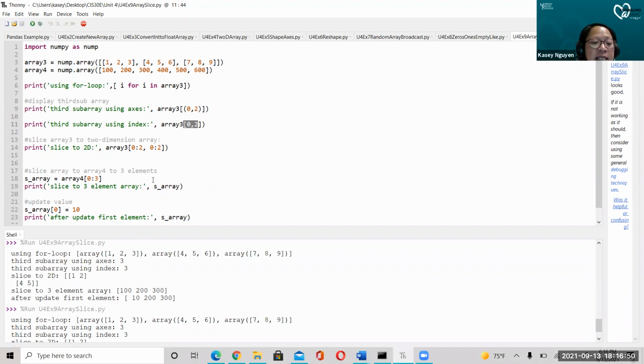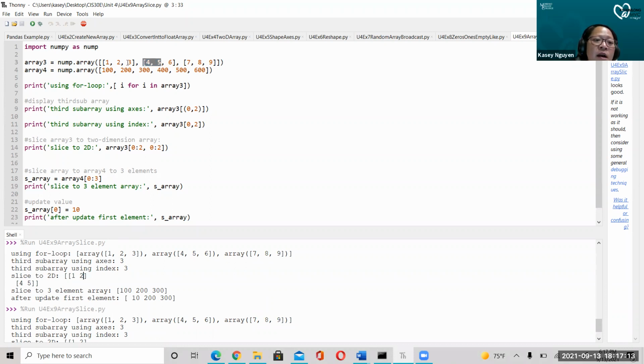Then when you slice it, we can slice it down to 2 elements, a 2 by 2. Take it down to 2 dimension. So that's going to give you a 1 and a 2 and a 4 and a 5.